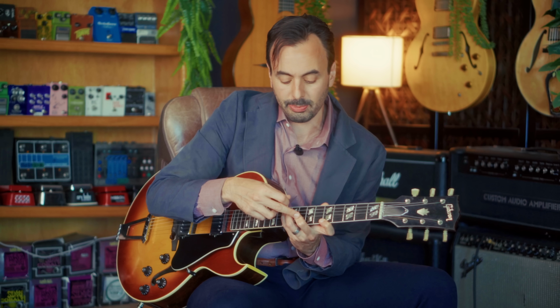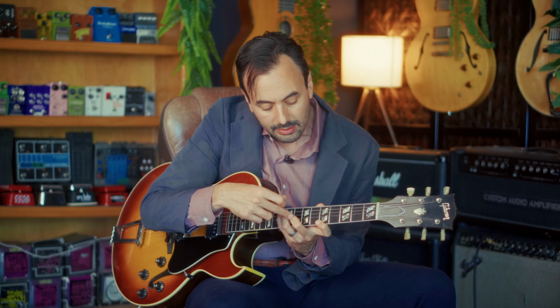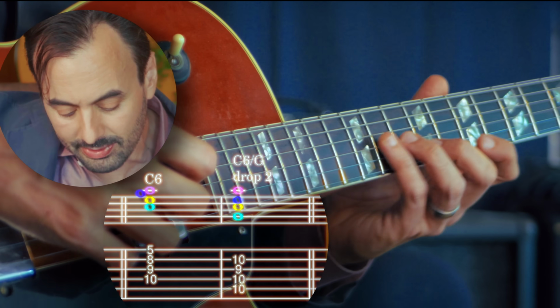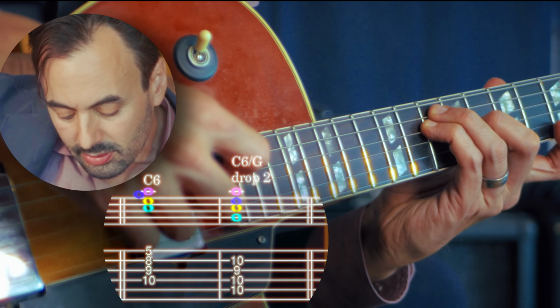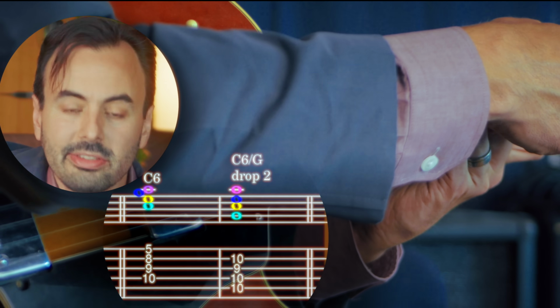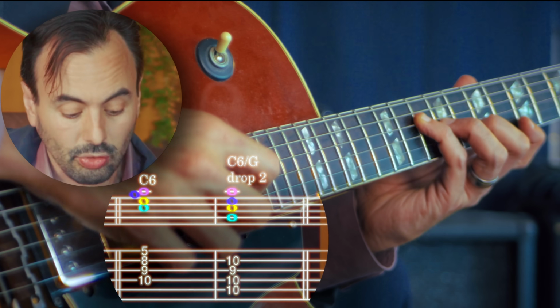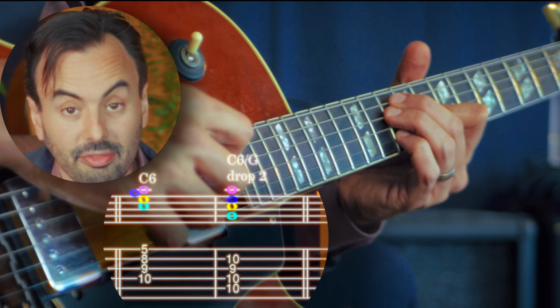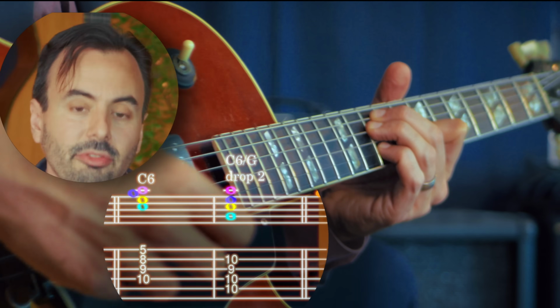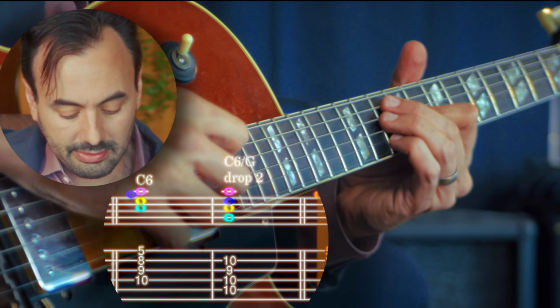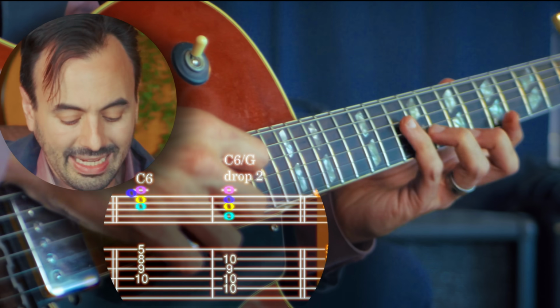If I take the alto, the 2, this thing that I'm holding with my middle finger, and I drop that voice by an octave, I would have to move this G either here or more likely here. If I take it here, then here are my 4 voices. Now, it makes no sense to play that A here anymore. It made sense a second ago, but now it doesn't. So I'm going to move that to the B string, and I have this. Second inversion, C major 6. So this is a drop 2 voicing. I derived it from this closed position C6.